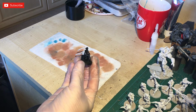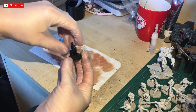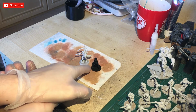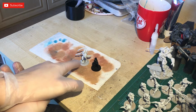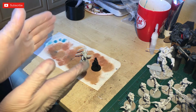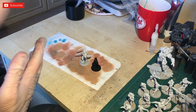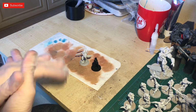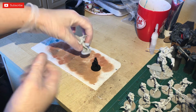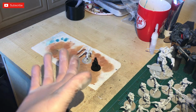And this, with the black, is something that you would normally build up on. You can do a reversal with that as well. That's an airbrushing technique, so you can paint black and then put white on, and you can paint white and then put black into the recesses. It's all up to you what you want to do, but that's how I normally prep metal. Build the metal figure, make sure it's all trimmed and nice, and spray paint it depending upon the colors that you want to use.